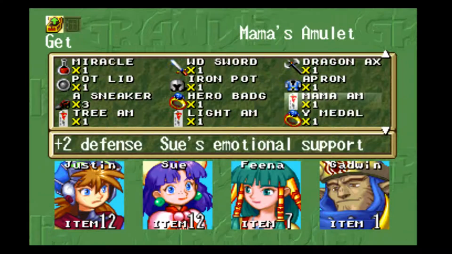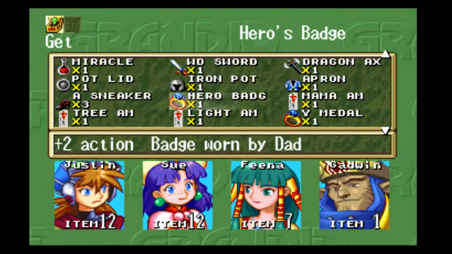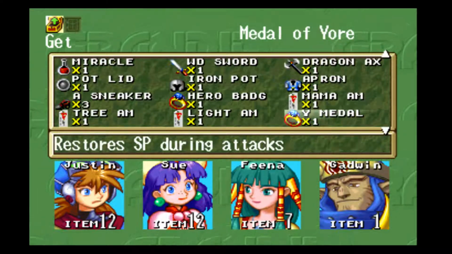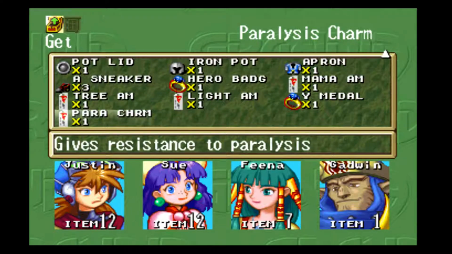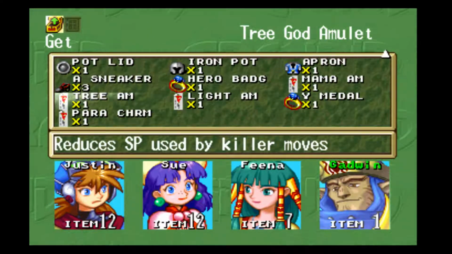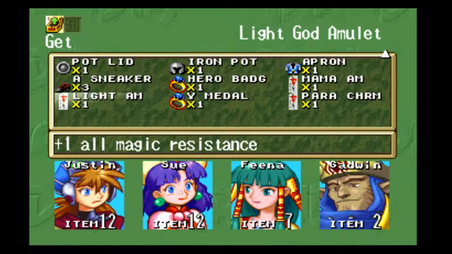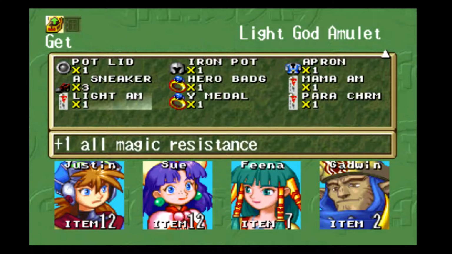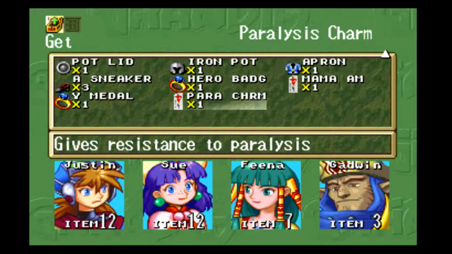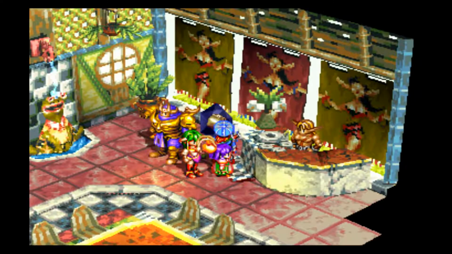Hero Badge, plus 2 action. I don't know if we can sell that or not. I'll hold on to that. Amulet, that's Sue's beginning thing. Tree Amulet. Oh, we do have another one of those. Let's take that and give that to Gadolin instead of the attack that he has. Yeah, that'll be fine. Let's get rid of the Light Amulet and the Paralysis Charm. Okay, we'll go sell all this stuff.